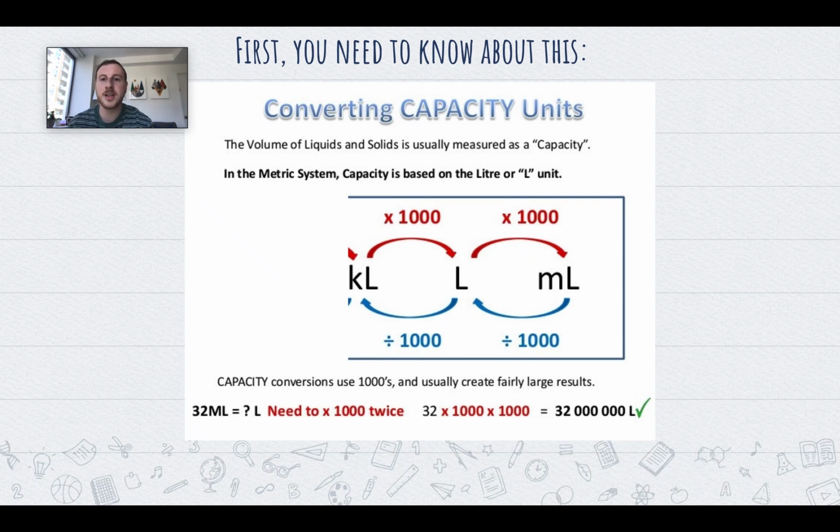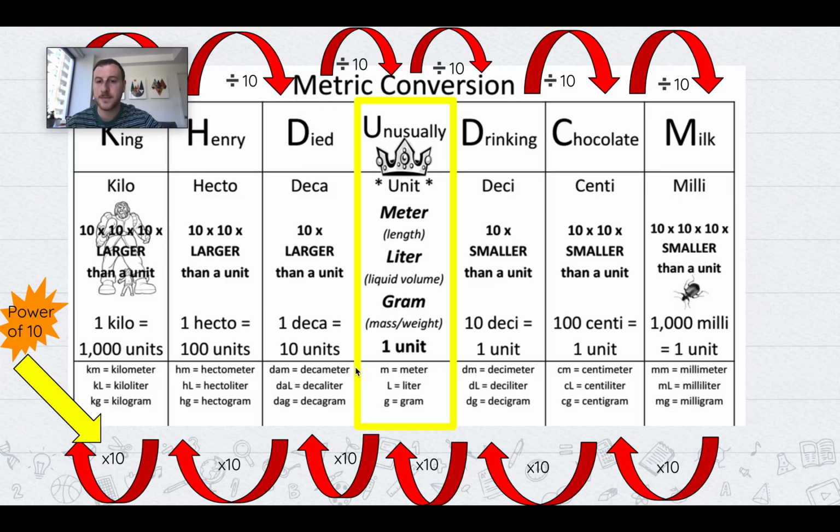The first thing you need to know is that converting units of capacity when you're using the metric system is really just working with powers of 10. So you can take a look here. If you do multiple powers of 10, for example, going from liter to milliliter, you're going by 3 powers of 10, otherwise known as 1,000, multiplying by 1,000. It's more clear in this picture.